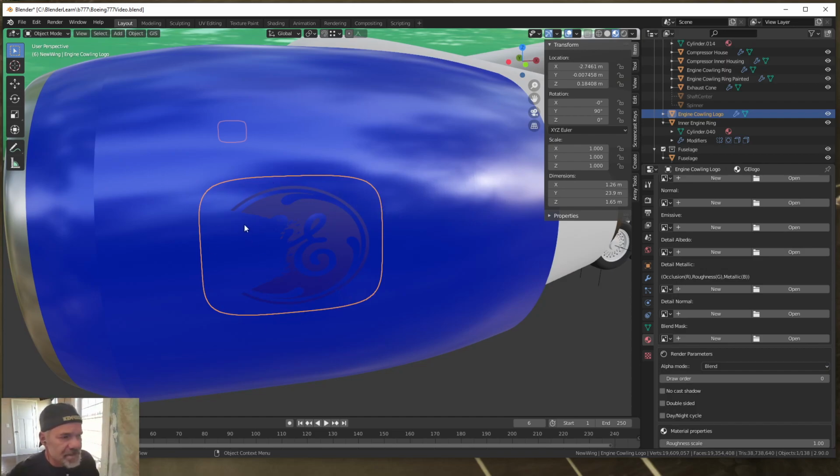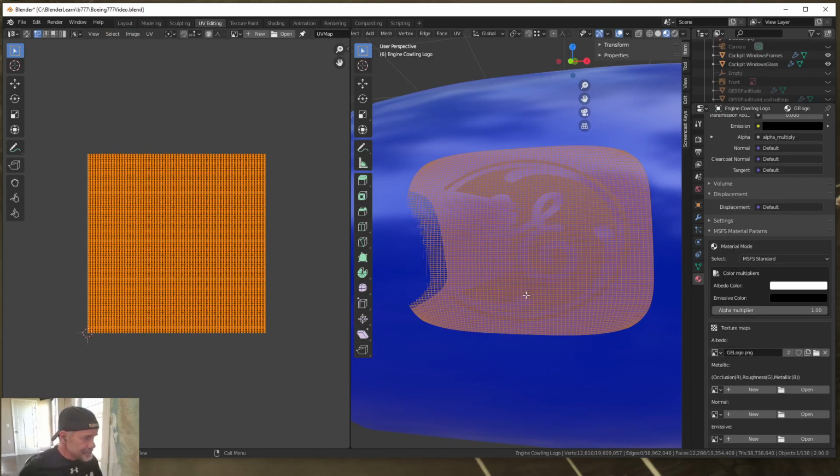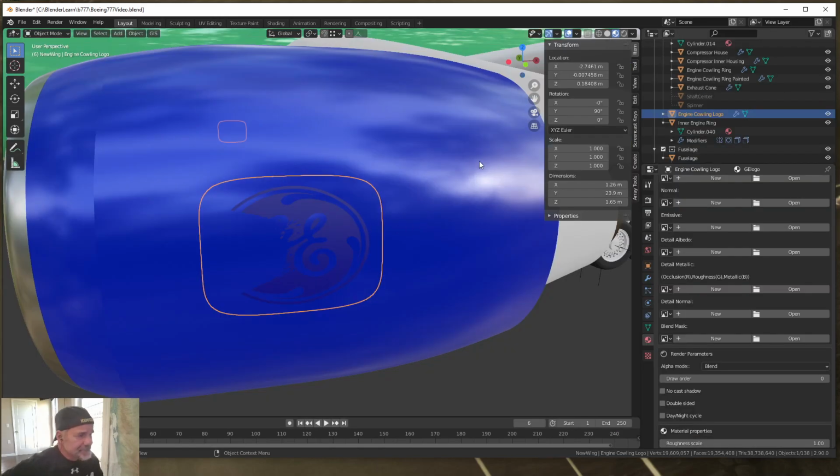All right, now don't worry about this interference, okay? Like I said before, all those subsurface modifiers in this complex model make this happen. For basic scenery, you're not going to have this problem because you're not going to have as many polygons in your object. But we're going to fix that. Don't worry about it. Okay, so let's go back into UV editing again. Oh no, let's go back out to layout and let's fix one other thing so we can see our logo a little better.